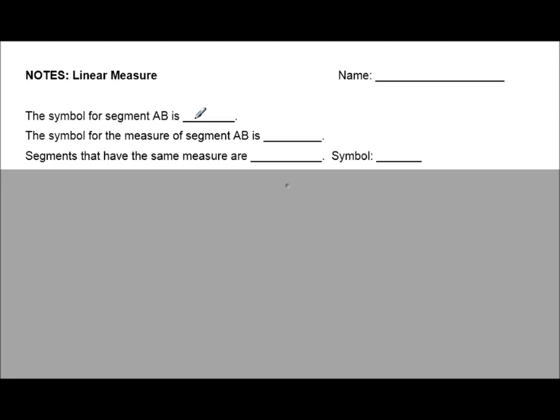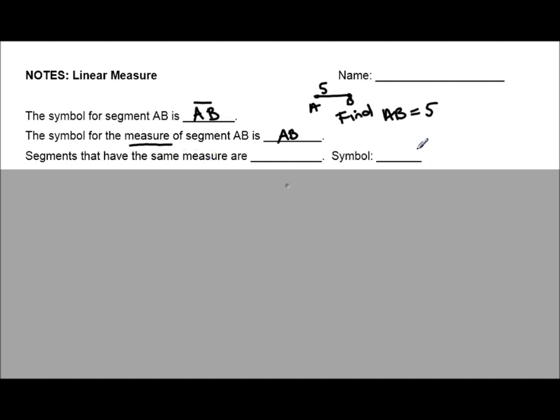We learned this last class. If I'm talking about a segment AB, I would write that with two letters, and then I would put what's called a segment bar on top of those two letters. There's also a time where you're just going to see AB without the segment bar on top. If you see it without the segment bar on top, it means we want the measure of a segment. So if I say find AB, you would give me a number, meaning you would tell me the distance of the segment. So let's say I had a segment here, AB, and I had a 5 on top of it. That means that AB is equal to 5.